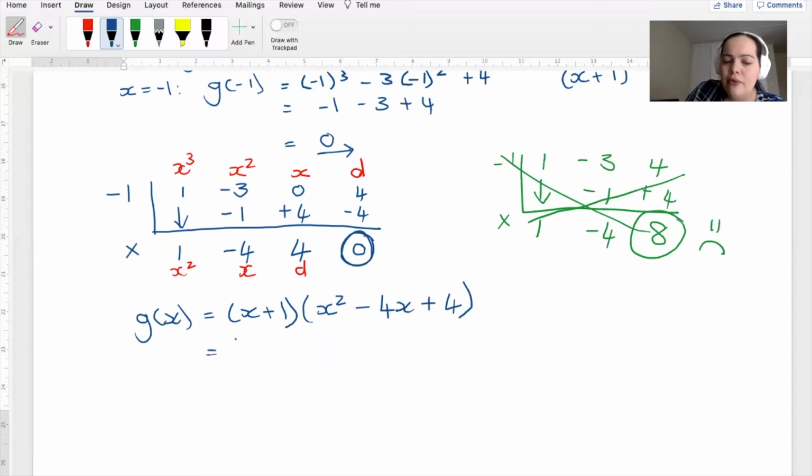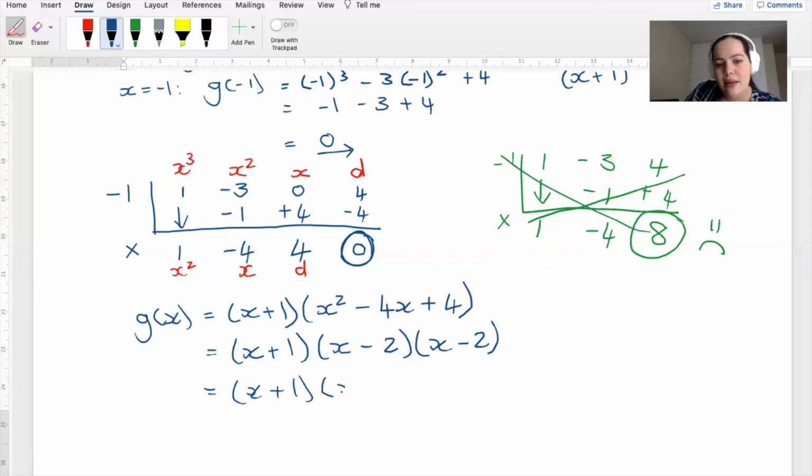And again, any form of factorization you want to use here, you're welcome to, but I'm feeling pretty okay with this one. So I'm going to say x minus 2, x minus 2. Negative 2 times negative 2 will give me positive 4. Minus 2 minus 2 will give me negative 4. But again, just because I want to make it look really neat, really tidy, really mathematically accurate, I'm going to simplify it to x plus 1, x minus 2 squared, because these two are identical. And that'll be your answer for this question.